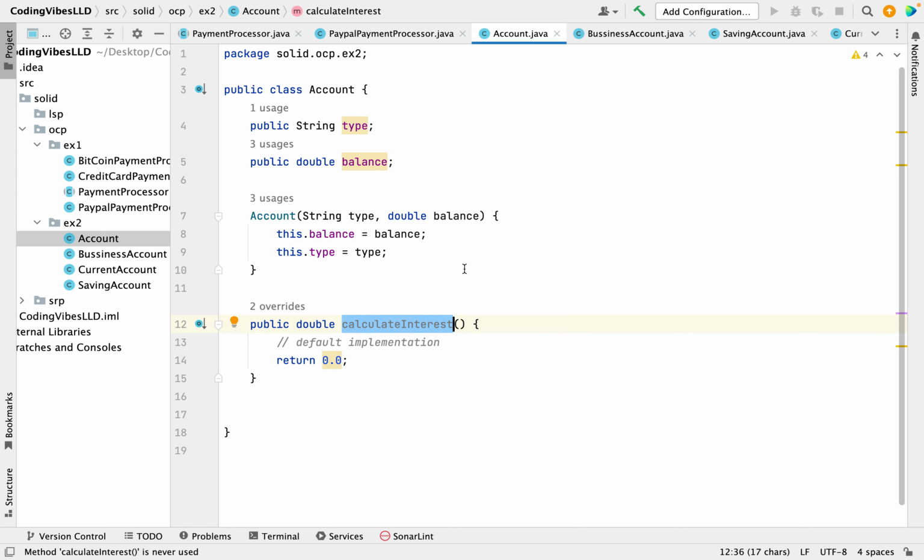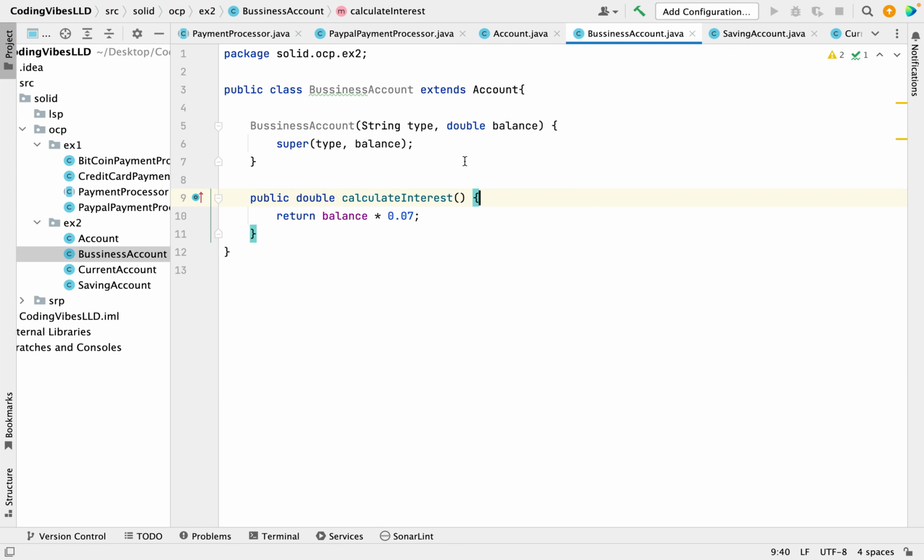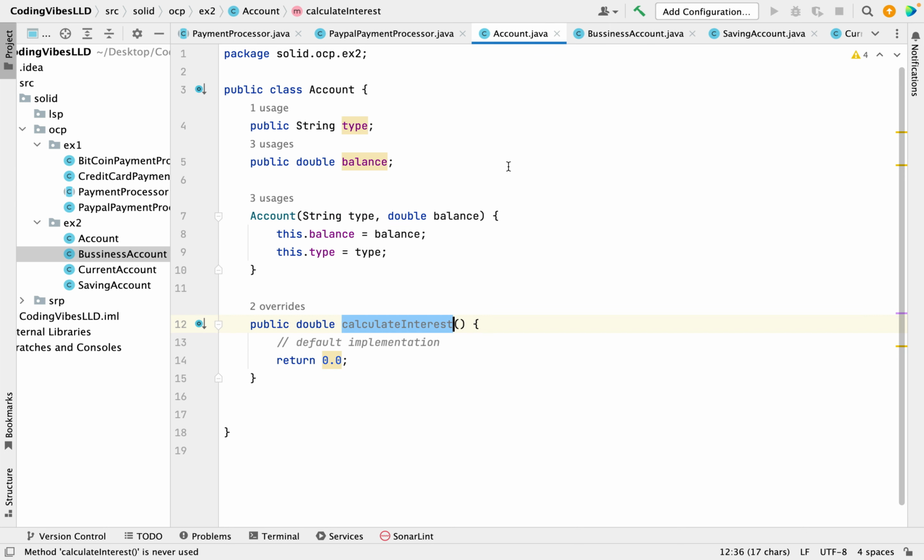There is one more very basic thing. When you have this implementation specific to a bank account, you may want to remove the type, given you know that this is a business account. So for simplicity, you can even remove this type method, which is not really needed. This is all about the examples that I wanted to discuss.